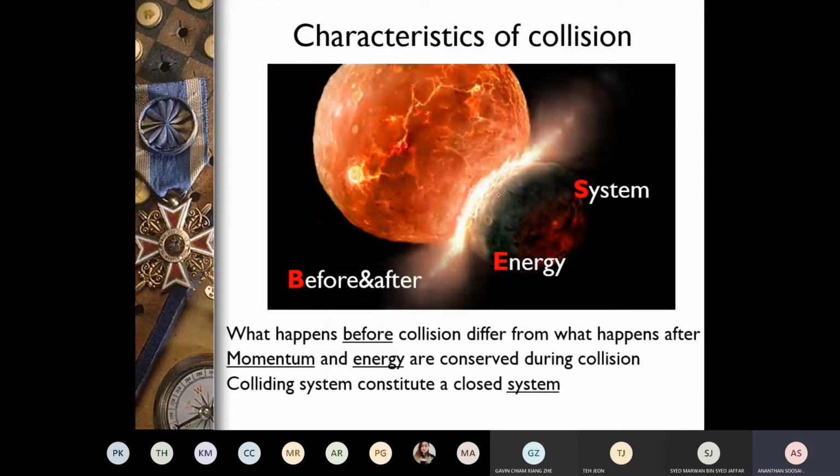So when these two collide, we neglect the force attracted by the sun. We assume there is no other external force from outside. We assume this as a closed system. The force from the sun, we say it is very negligible. Then we can use that momentum is conserved. Of course, the total energy is also conserved.